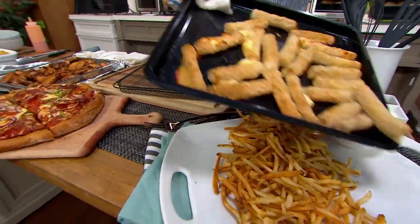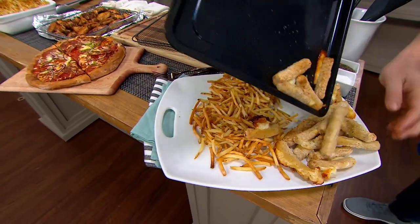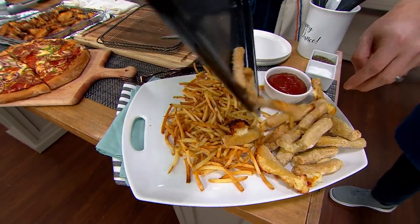And then let me slide these guys off of this. Again, see how everything slides off? It's everything we love about GreenPan. Oop, dropped one there. Got a jumper.